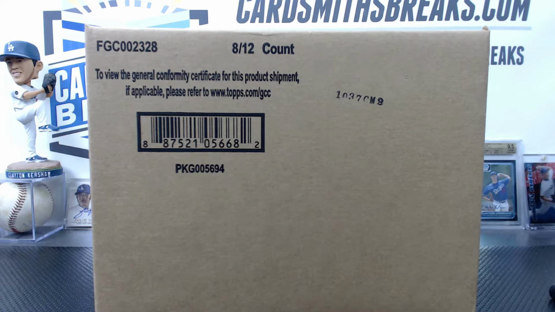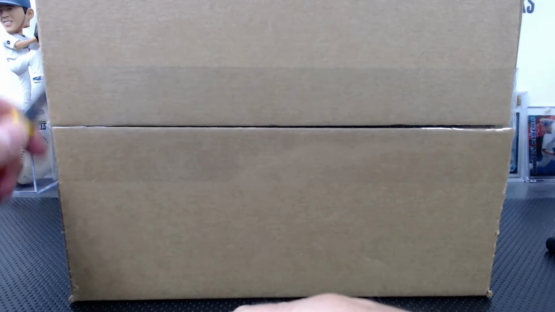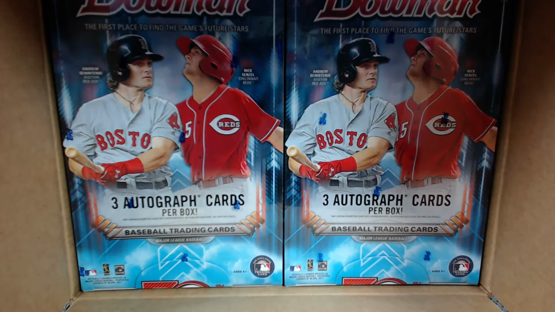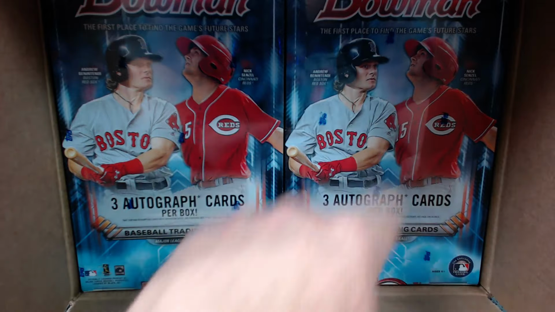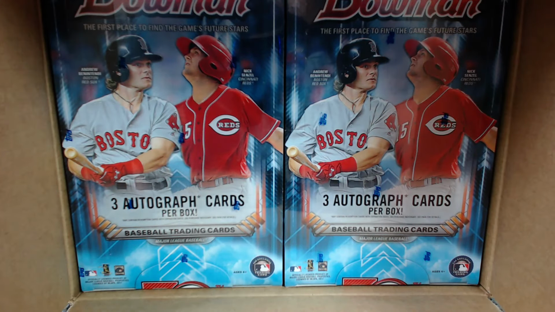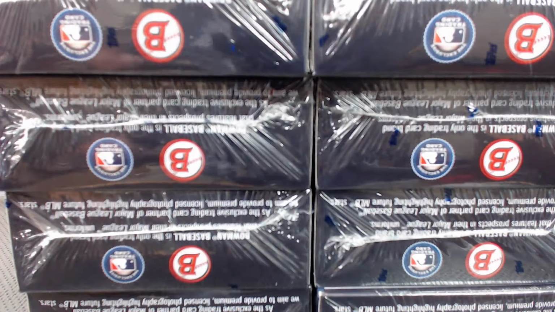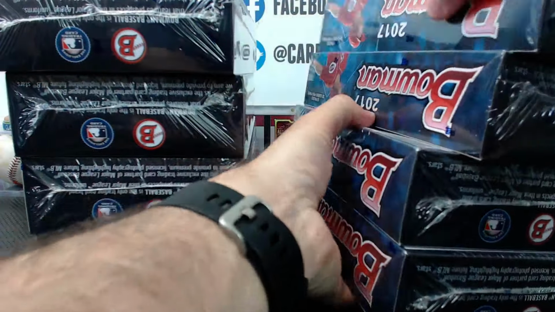So let's get started. This is case one. We're starting with a jumbo. Oh, Bowman, it's here. It's happening. So exciting. I have a few early cases I got from the local distrib. There's the boxes, by the way. I think that's Andrew Benintendi and Nick Senzel. Or it could be... No, that's who it is. TJ Friedl and Bryce Brentz, I'm pretty sure. What if I opened the first case and all the boxes were opened and, like, picked through.